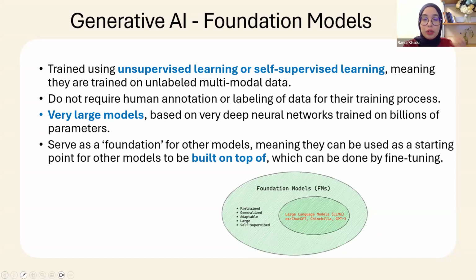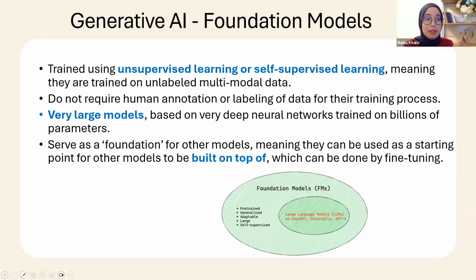The key is in what we've seen so far. What we saw earlier is that pre-training involves using huge data sets, sometimes trillions of tokens. This scale of data, combined with deep neural architectures that contain billions or even trillions of parameters, enables the foundation model to acquire broader, or let me say generalizable, knowledge.